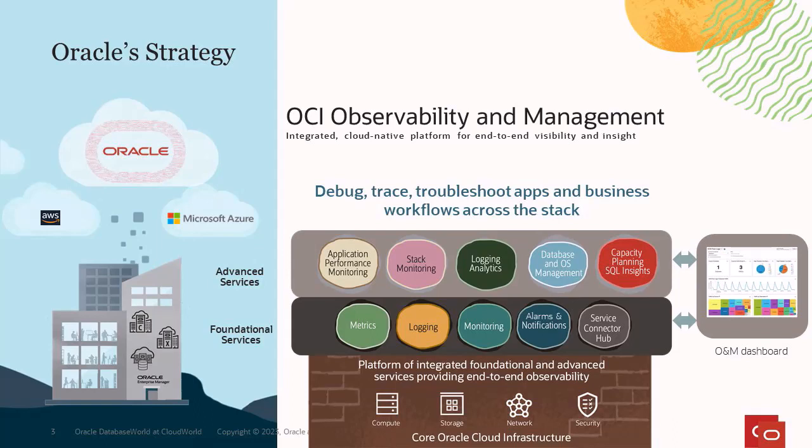Oracle's solution employs a unique integrated approach that provides organizations with end-to-end visibility, predictability, and insights across all layers of the technology stack deployed in both the cloud and on-premises. Oracle brings a holistic approach to a multidisciplinary field where existing solutions are piecemeal and fragmented, requiring companies to dedicate significant staff and budget for integrations, the infrastructure, and the maintenance of all of these. Oracle eliminates the complexity and risks associated with today's multi-tool approach to make multi-cloud management intuitive and effective. Today, we'll be looking a little closer at the Database Management and Operations Insights services and how they can provide great value in managing your cloud databases.